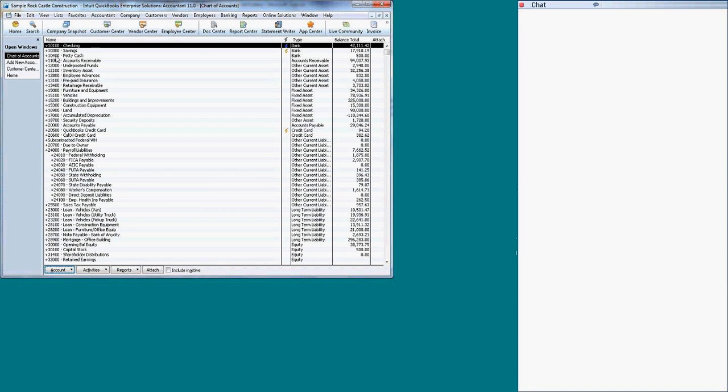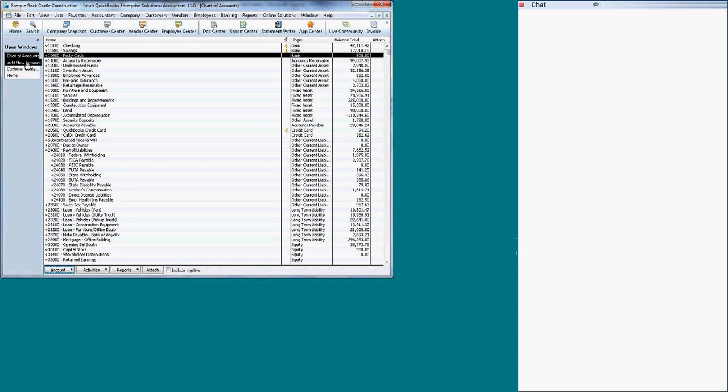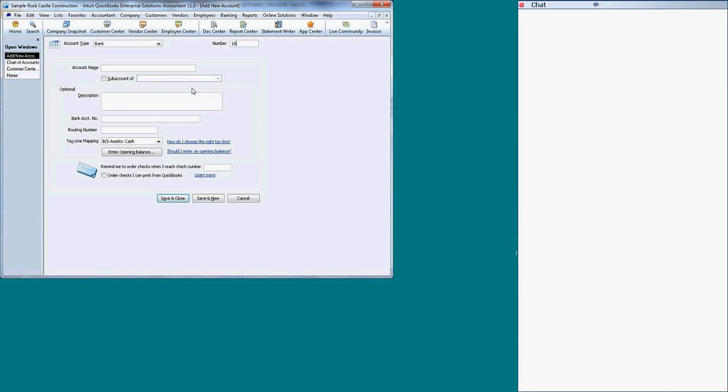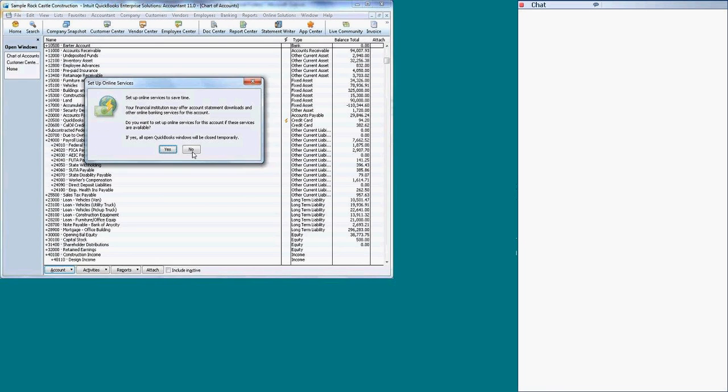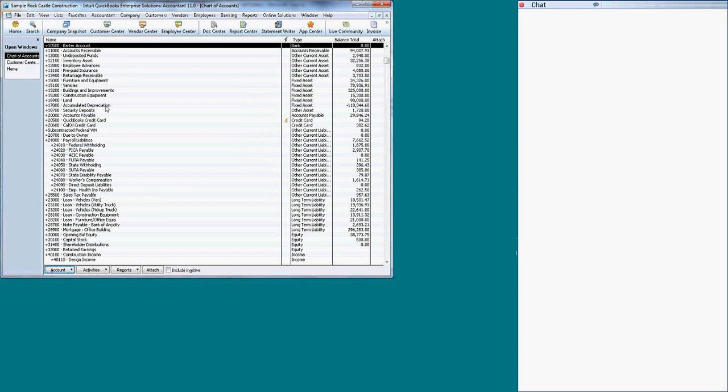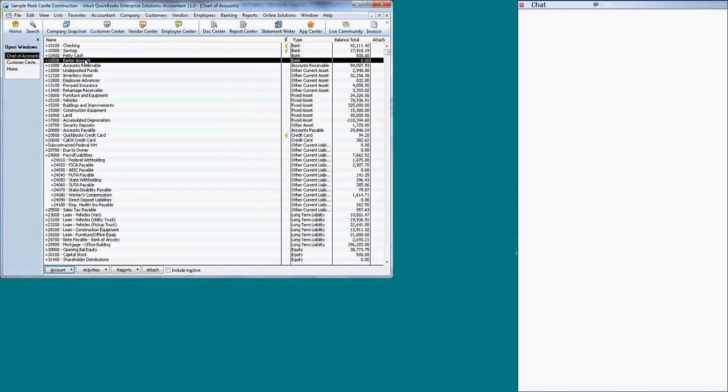What's the next account number available? 10500. The name is going to be barter account. You can also call it exchange, whichever way you want. Save and close. No online service, because it's not really an actual account.